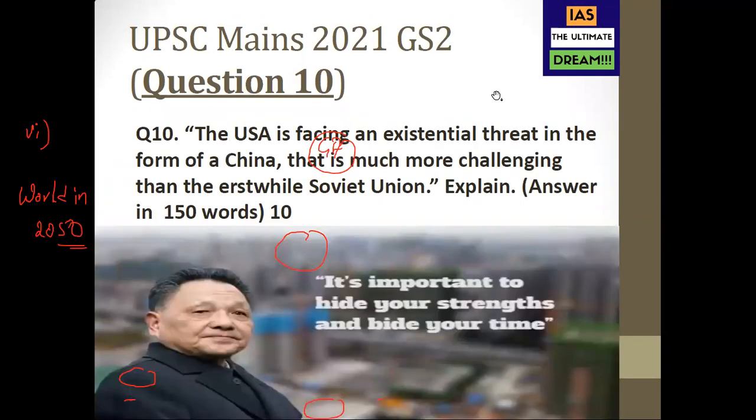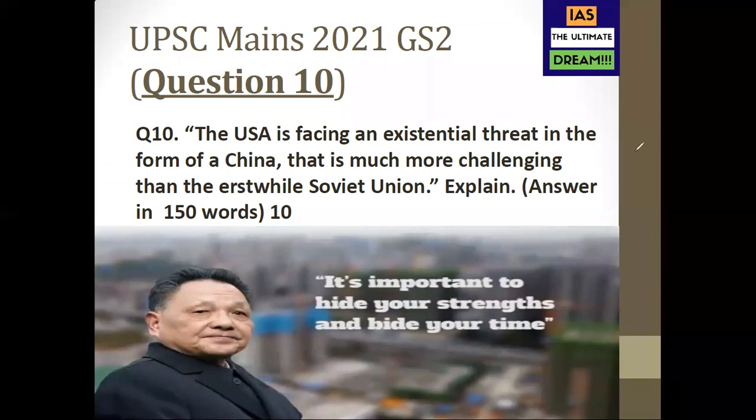So now the conclusion part. We have done the intro part. We have done the body part. In the conclusion part, you can say that in spite of the growing Chinese economy, the current Ukraine crisis, you can always relate these current affairs, the current Ukraine crisis, which is a full-blown war now, shows that the challenges of the erstwhile Soviet Union are still lurking. The word we are using is lurking, still lurking for the USA in the form of an increasingly assertive and aggressive Russia, which forms a major part of the erstwhile Soviet Union. So that's it. I think we have enough fodder now.